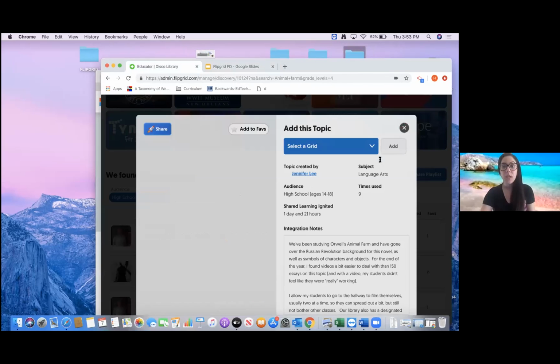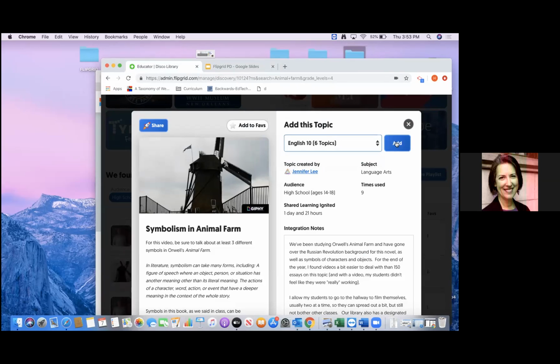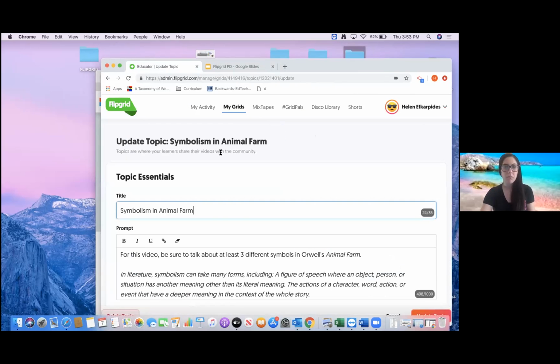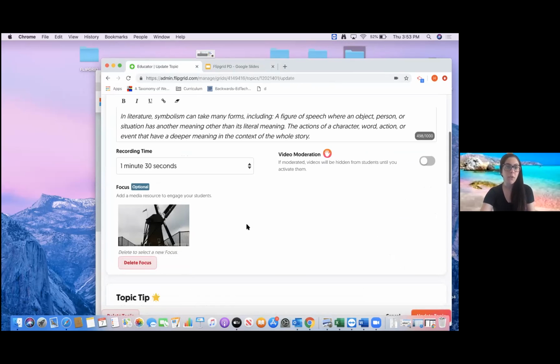So if you added that into your Flipgrid, that looked like it was related to what you're teaching, what would you see in there? Would you see that teacher's students' grids, or what are you seeing when you add that? No, it should be a blank form. Here is how I'm creating the assignment. I'm basically just stealing their assignment.